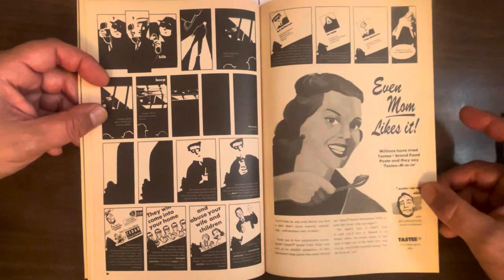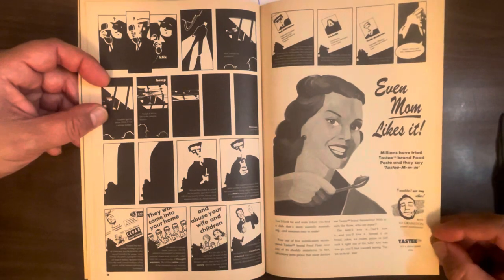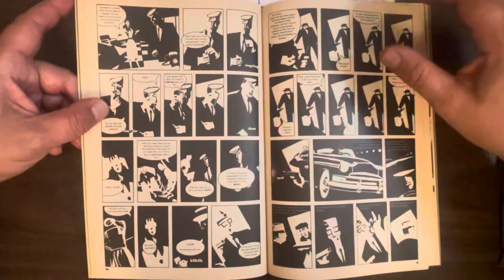We see another fake ad. I like how all these ads are endorsed by Ed Granston. I wouldn't use any other. We constantly see these posters with his face on it.